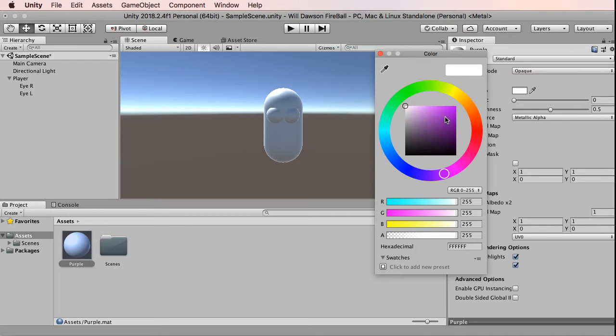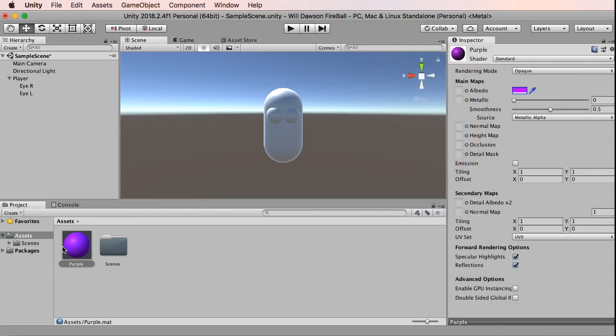So what I'm going to do is click over here towards the more actual purple color. As long as I have my mouse button down, I can just drag this around. And I'm going to go for the farthest corner here. This up here is showing me what the new color is going to be. So that's my purple color. And you can see the color reflected here in the project tab on the purple file that's saved on the hard drive. So I'm going to close the color picker.